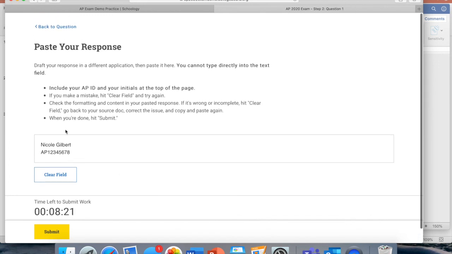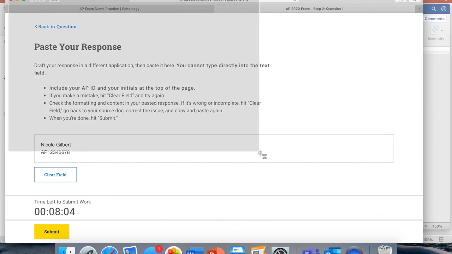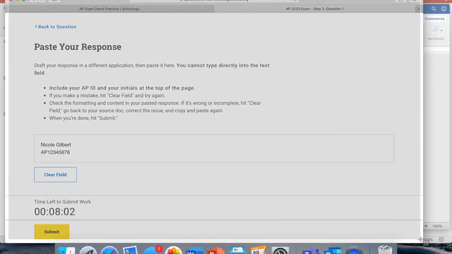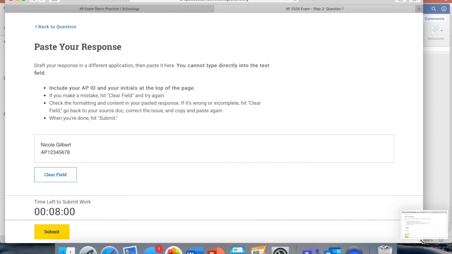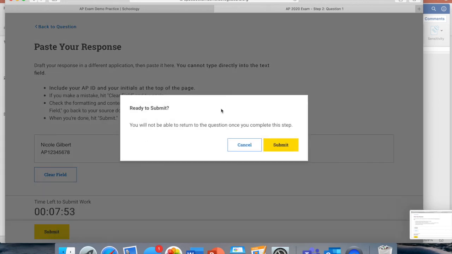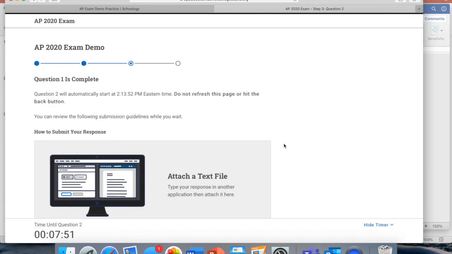And so if this looks like what you think it should look like, then you can hit submit. But before you hit submit, remember that for the purposes of our assignment, we need to make sure we take a screenshot. So you'll just need to do that in whatever way works for your specific technology. So I'm going to take my screenshot. Ta-da, done. I can see it right there. And then I'm going to hit submit just so I can see what it looks like. It will ask you if you're ready to do that, and then you're fine.